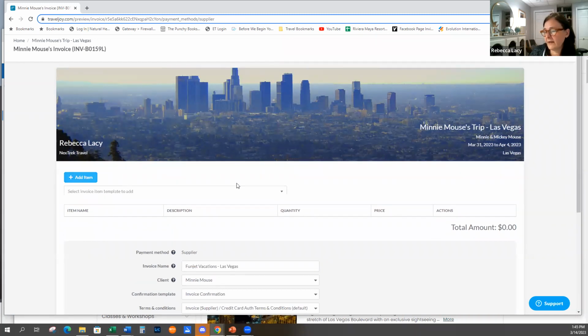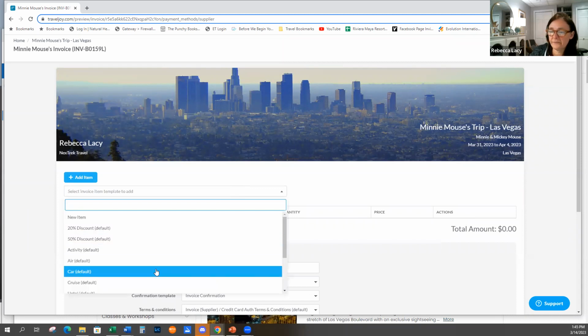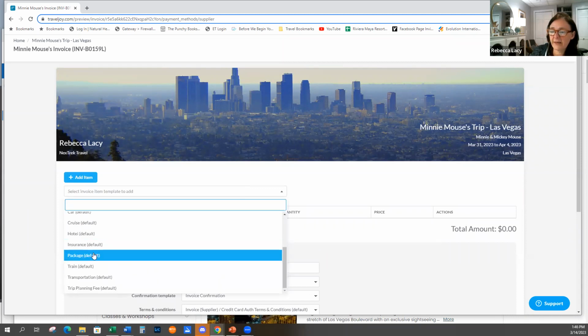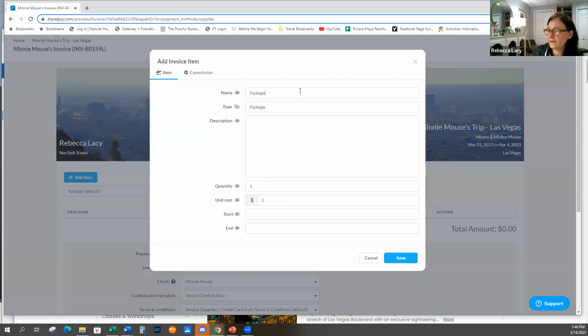I'm going to add my item. We're going to do the package, and the package is going to be Las Vegas Fun Jet Vacations. The description is hotel, car, flights, etc. The cost is $2,500.